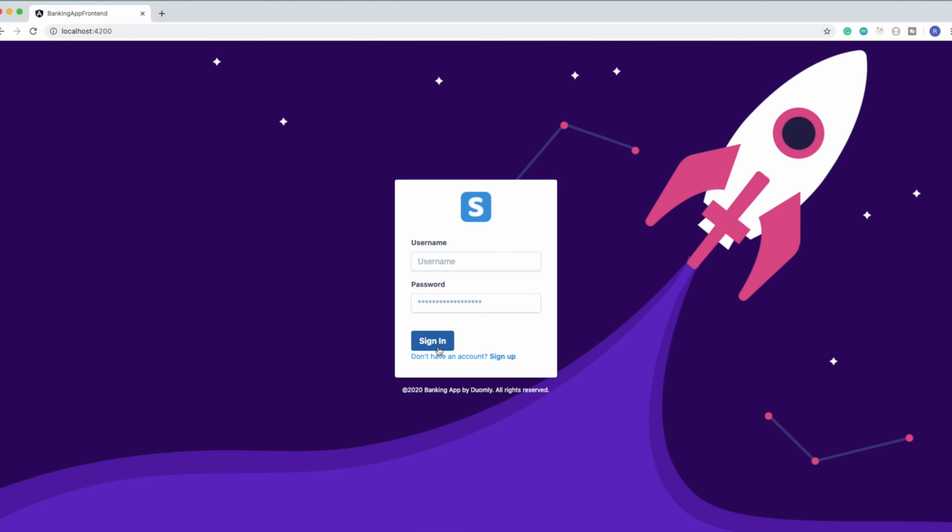Okay. So let's open register.component.ts and we are going to define 4 values: username, email, password, and confirm password. Let's assign empty strings to each of them.